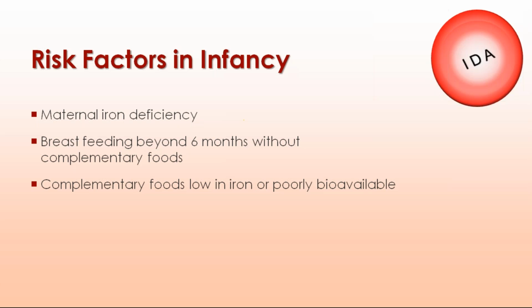All of you know breastfeeding, breast milk is very good, but still the iron content of breast milk is very, very limited. It is okay until 6 months, but beyond 6 months for the growing child, if your child keeps on getting only breast milk, that child is prone to anemia. So that is the purpose of using weaning foods. The purpose of complementary foods is to supply the minerals which are not there in breast milk, which are necessary for the growing child. Most important is iron. So iron supplementation is essential beyond 6 months.